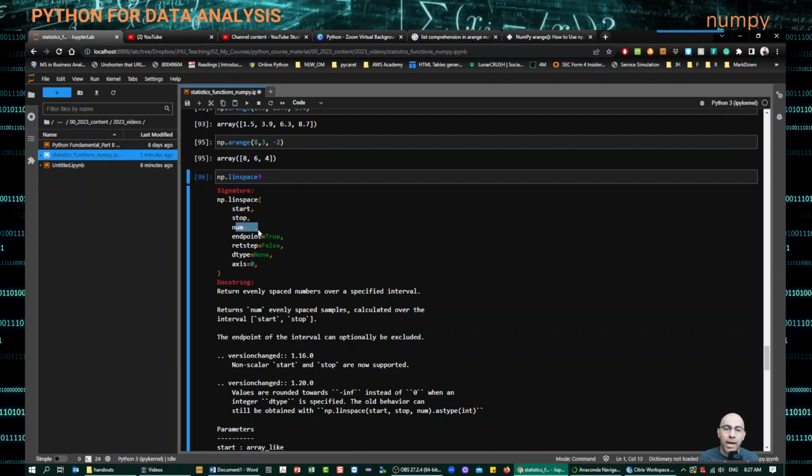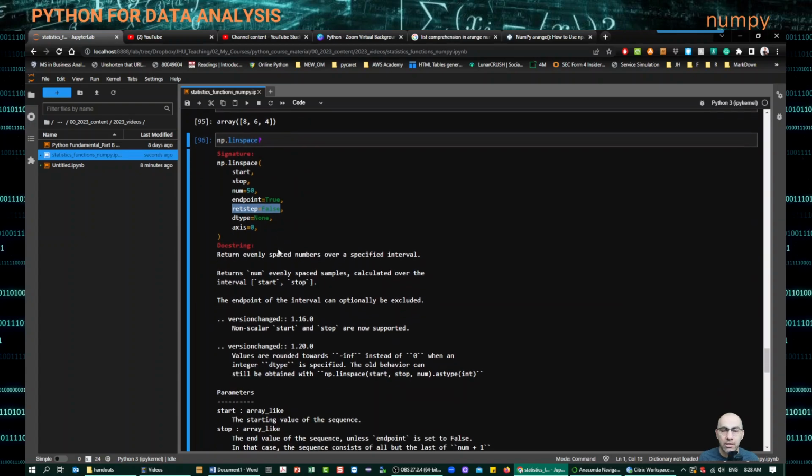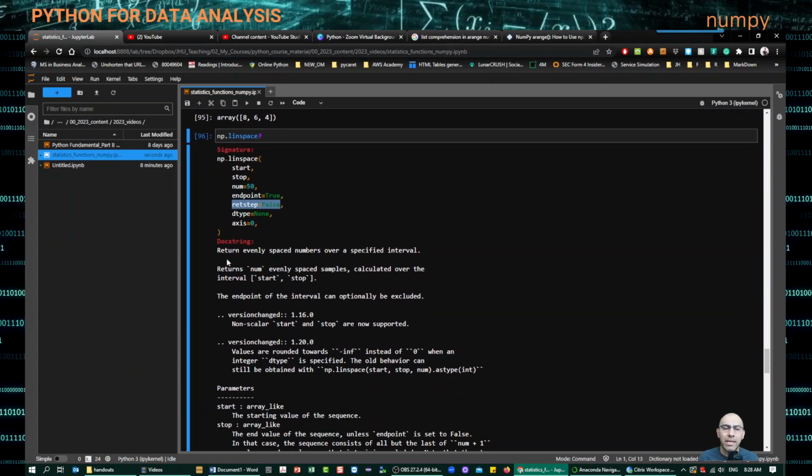We have a couple of other parameters. Endpoint by default is true. Retstep by default is false, and we don't really use this one, so you can ignore it, at least for the time being. Let's see what this is. It says return evenly spaced numbers over a specified interval. And what is that 50?